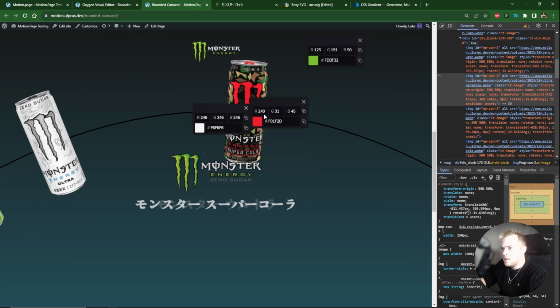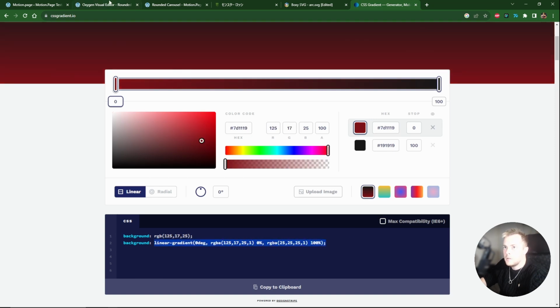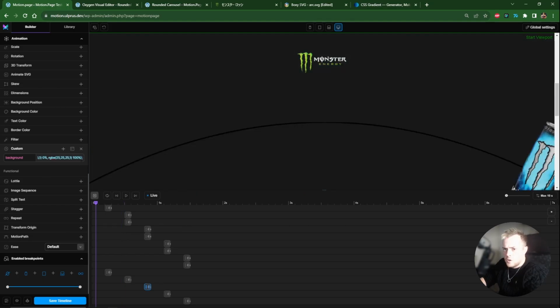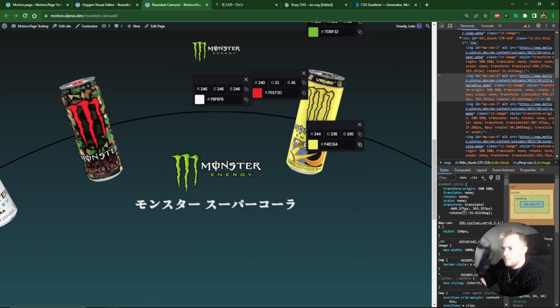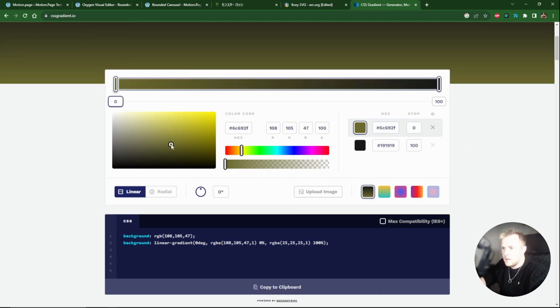For this one, let's grab the red color, copy that, put it in here. Make this red a darker color like so. Grab this value. Also make sure there's no semicolons on the end. We don't need the semicolons there. Okay, good. Next, this is the red color, I believe, and then finally we just need the yellow. So we'll grab the yellow, put it in here, like that, make it a dark color, like this, copy once more the value here.